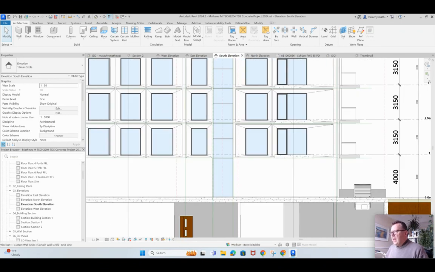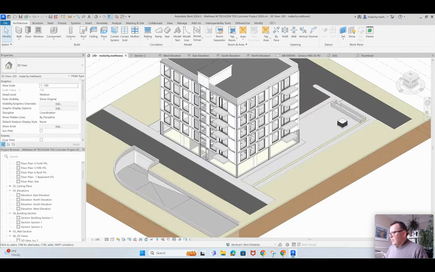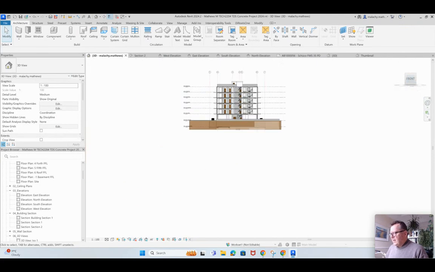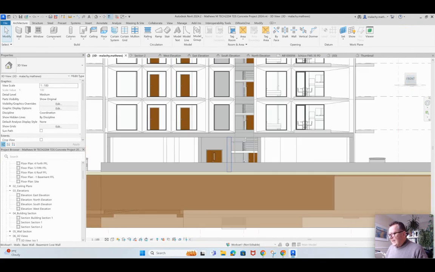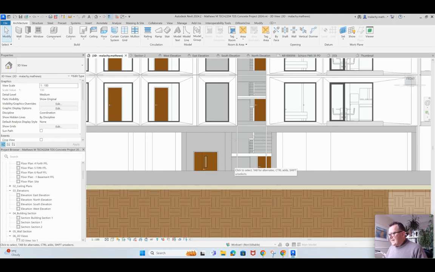So possibly a way around that is to go into your 3D and take a front elevation like that. Now, at least we can see where the core wall is here and the core wall is there, so this is roughly where the entrance would be.